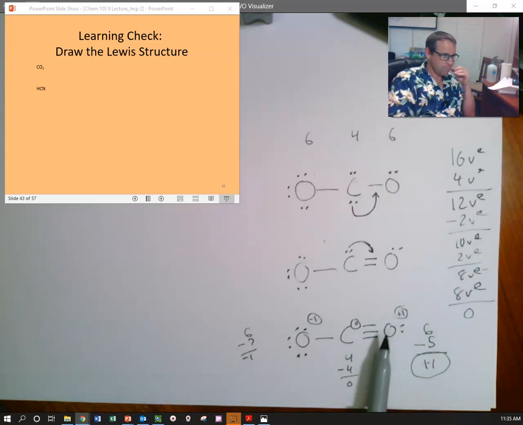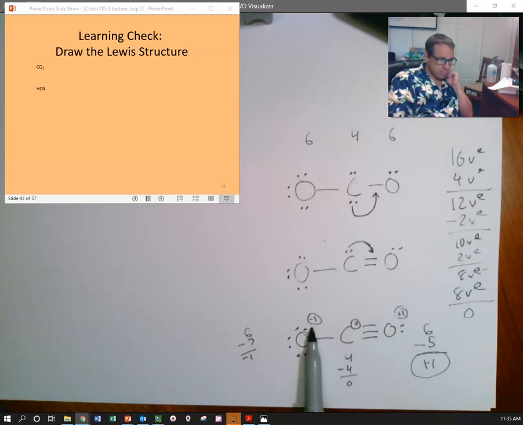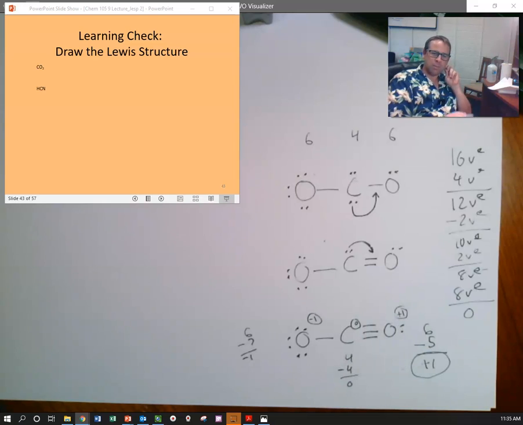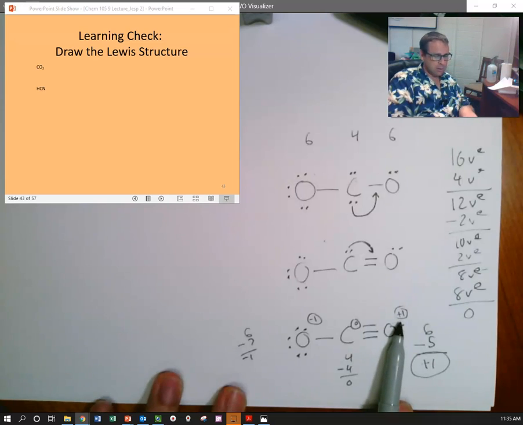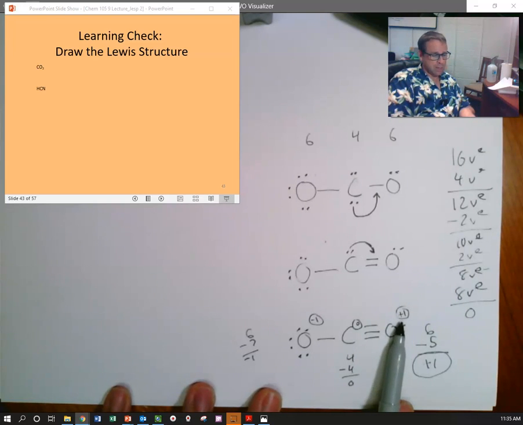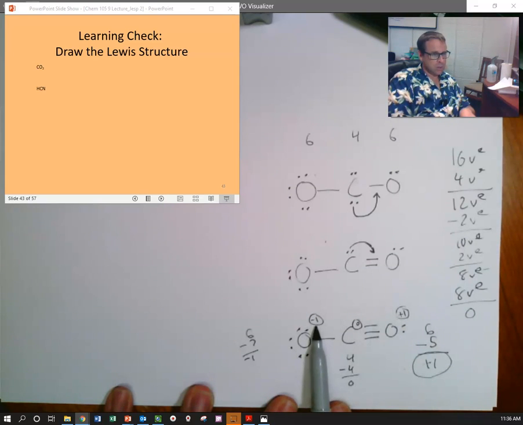The -1 means there's more electron density around it. So the positive one, less. Yeah. Positive 1 is indicating to us that it needs more electron density. More electron density. So positive 1 means more? No, it means it needs more. It doesn't have enough negative charge. Just like with atoms, these are not full charges, but they're an indication that electron density is lacking here and there's too much over here.